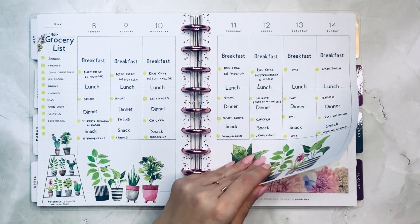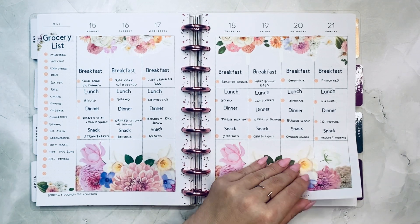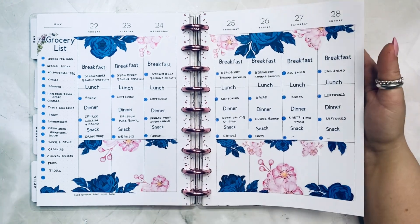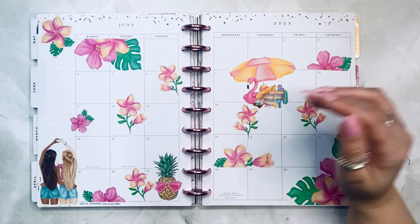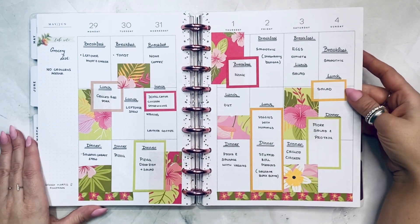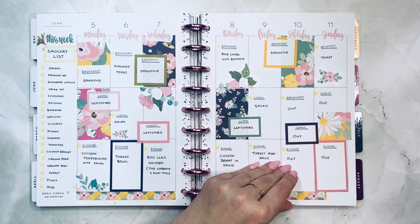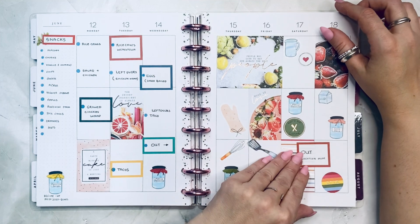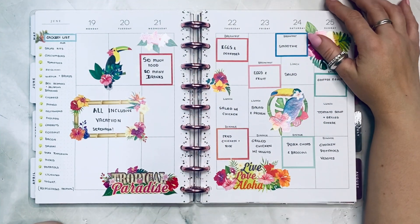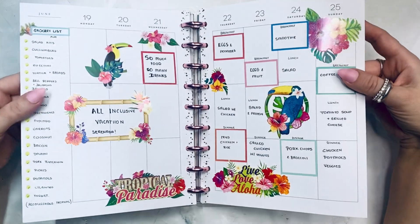Botanical Gardens from Live Love Posh — as you can tell, I love a lot of flowers. Spring Florals from Calva Plan. Chic Spring from Live Love Posh — I made this blue and pink one and it came out pretty good. Then June is Hello Summer from Live Love Posh. Weekly Florals from Calva Plan — I was trying something different with my meal planning. Recipe stickers from the Happy Planner — we were on vacation in June so I had a little leeway. This is Recollections Tropical.